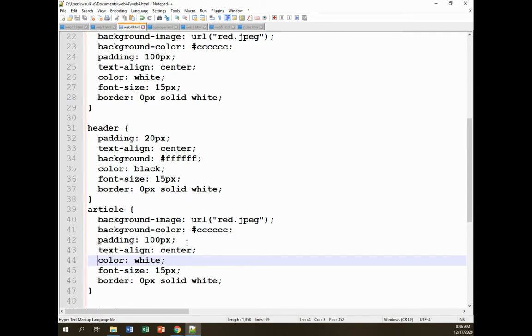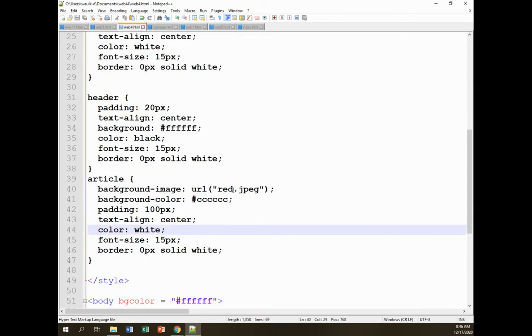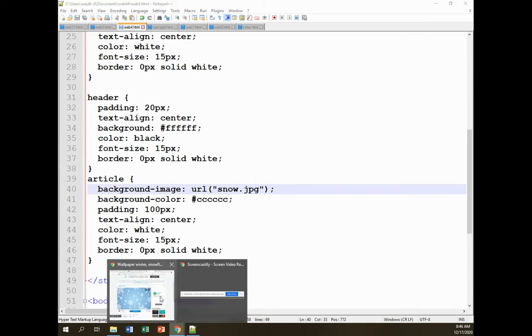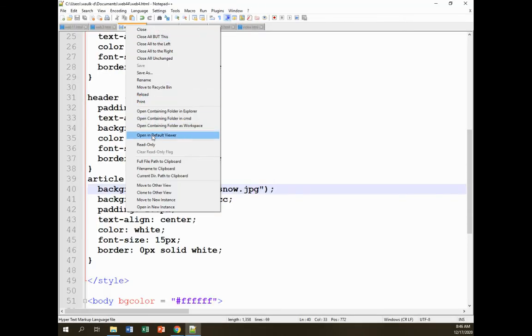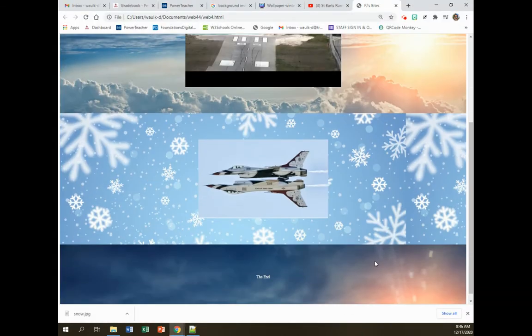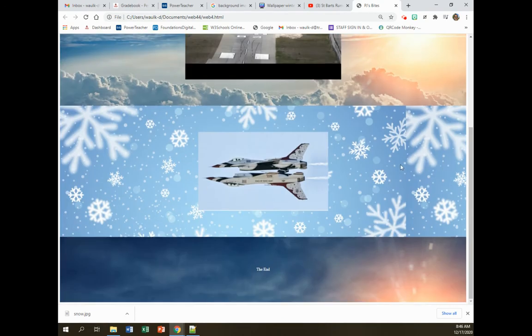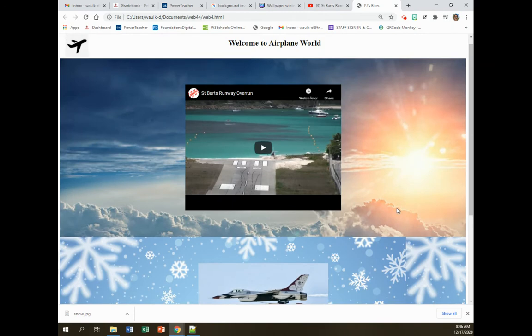I'm going to change my middle section to snow. And it's a JPG, not a JPEG. So let's save this and open this. So now I have snowflakes in the background.